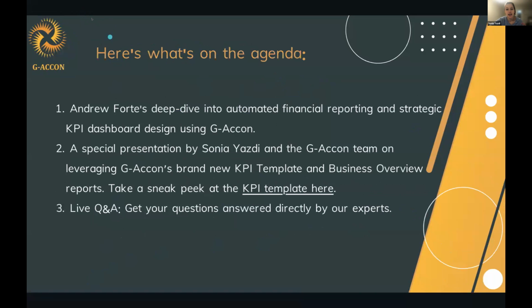All right, so let's talk a little bit about our agenda. What we're going to do here today, we have Andrew Forte here. He's going to do a deep dive into automated financial reporting and strategic KPI dashboard designs using G-Accon. I'm going to give a special presentation with the G-Accon team on how to leverage G-Accon's brand new KPI templates and business overview reports. You can take a sneak peek at the templates in the link. We will send that in the chat, and you can look at all our different KPI templates that we've got set up for you.